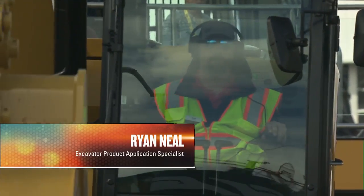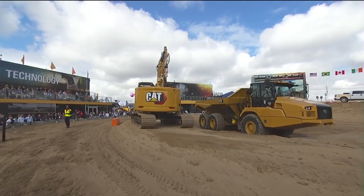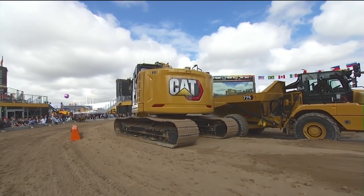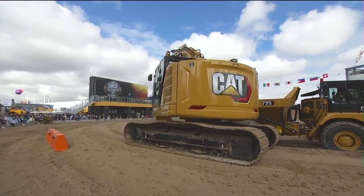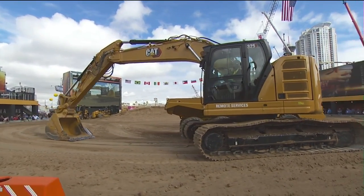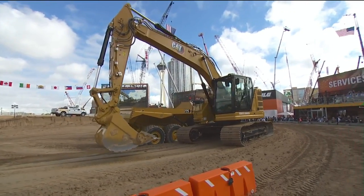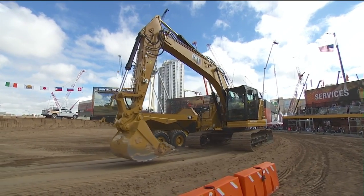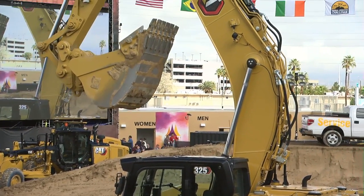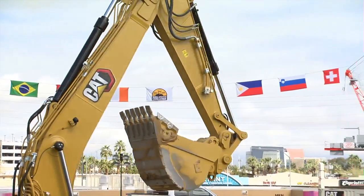The counterweight itself is nearly twice the counterweight in our standard 320 excavator. That means 20% more lifting capability — dragging trench boxes around, lifting heavy concrete structures. We piled in 20% more lift capability with a monster counterweight, but still have that working in very confined areas. The front swing radius also — we do some things with our compact radius machine. We have that boom foot taken all the way further back, you can raise the boom all the way up, get the front working end of the machine in tight. When you're maneuvering between buildings alongside traffic, we can work within a single lane closure — high performance in a compact radius machine.